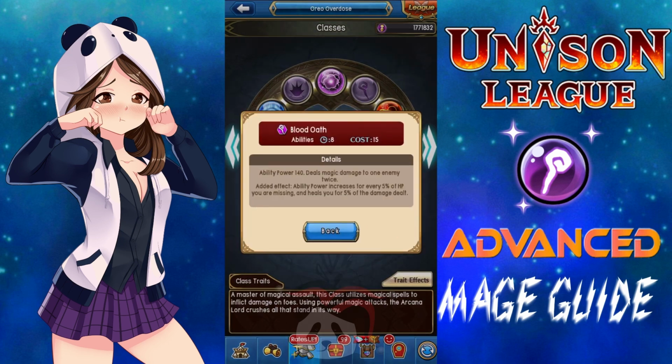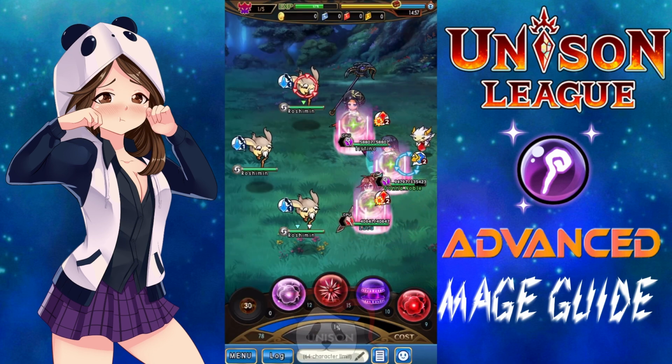And Blood Oath, which has an ability power of 140 and deals magic damage to one enemy twice. Its added effect is that its ability power increases for every 5% of HP you are missing and heals you for 5% of the damage dealt. Most of these are simply beefed up versions of the abilities you had before.